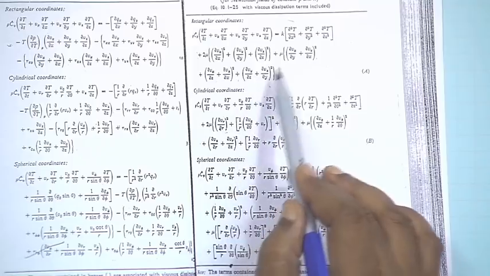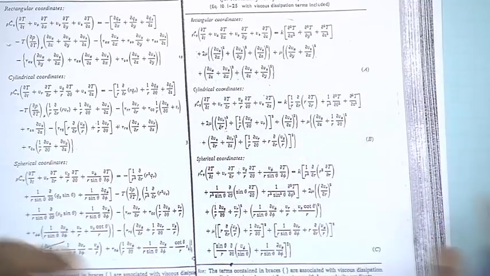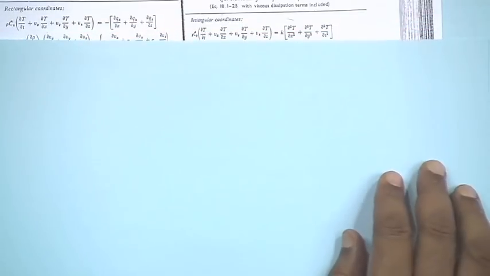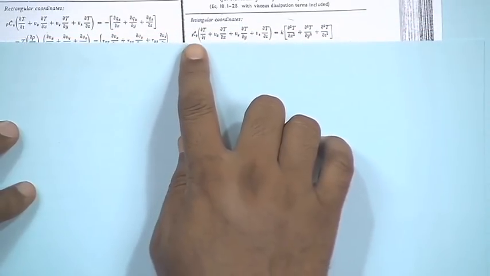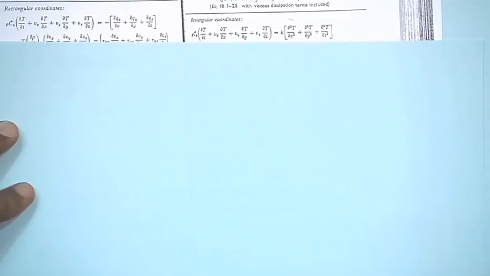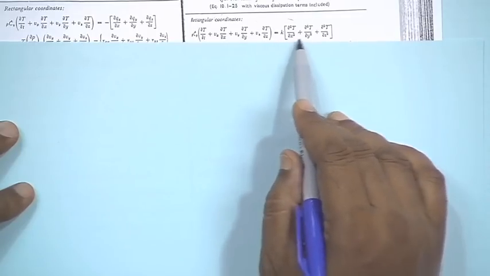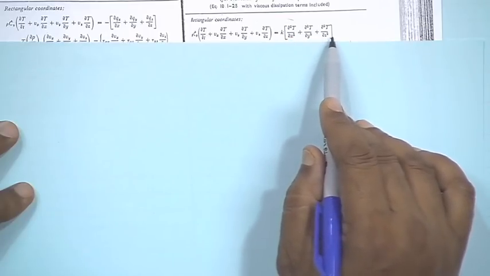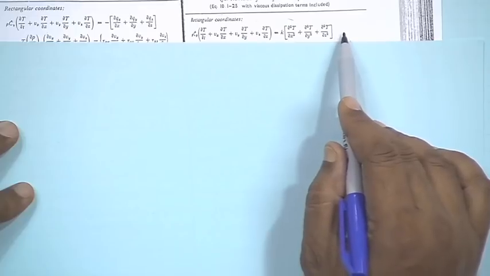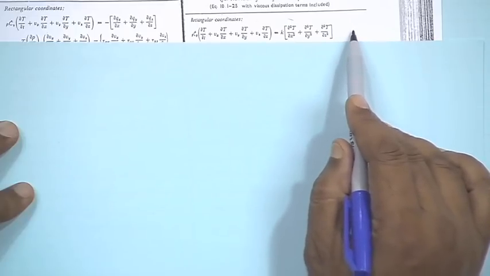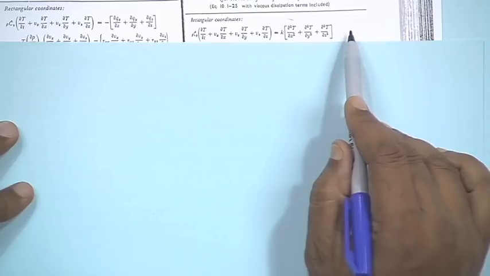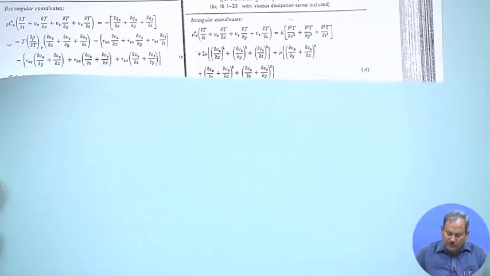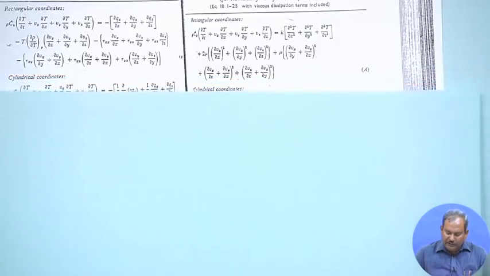So, if we neglect this term, what you get is simply the energy equation, which for a rectangular coordinate system would look like this. So, rho Cp, the substantial derivative, is equal to K, the thermal conductivity, times del 2T del x square, del y square and del z square, and if there is a heat generation over here, a Q dot term, which is the volumetric heat generation, must be added to the right hand side. The viscous dissipation is generally small in most of the cases and therefore is neglected.